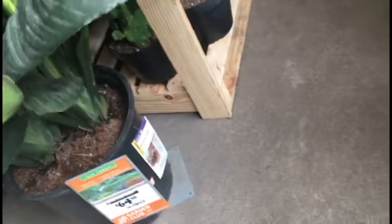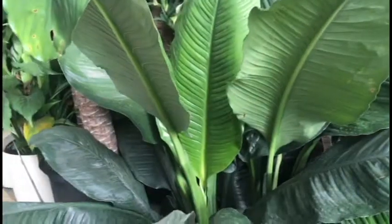Freaking bird of paradise. I just don't know what color they are, which is actually kind of a big deal for me, like I said before. Oh, and they got one of the huge ones here again too. Oh no, never mind. That's a peace lily? Is that actually a peace lily? It really looks like a bird of paradise. I have never seen a peace lily this big before, I guess then. My bad.